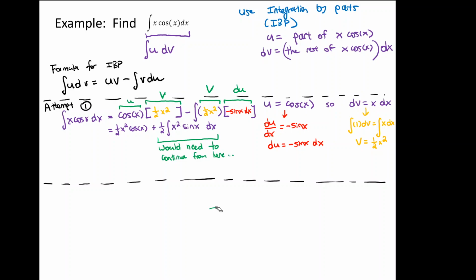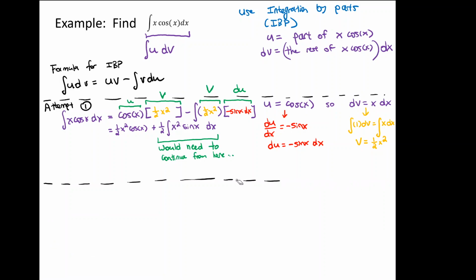Okay, and I'm going to tell you that this is a sign of something gone wrong, not a mistake in terms of the mathematics that's been done, but a mistake in terms of the strategy that was used. The expression began as x times the cosine of x, and now the new integral that we have is x squared times the sine of x. So this is arguably a worse expression. It has a higher power of x on it. We're not getting closer to an answer, we're getting further away. We replaced it with a harder problem.